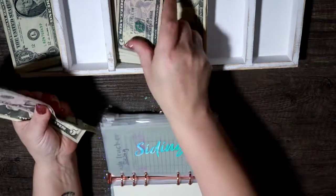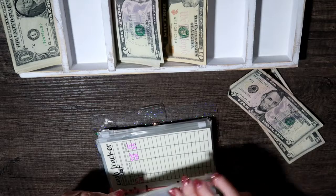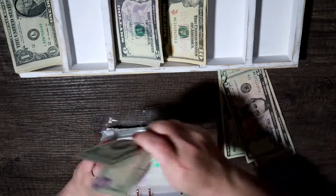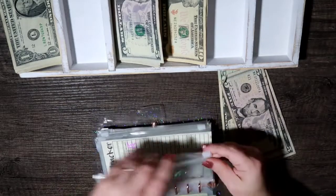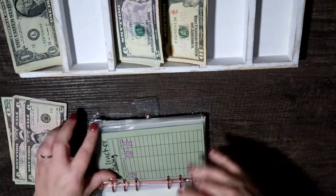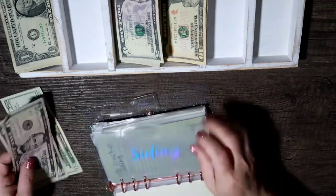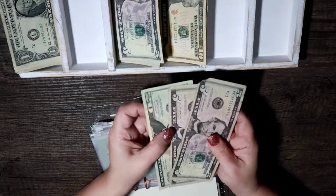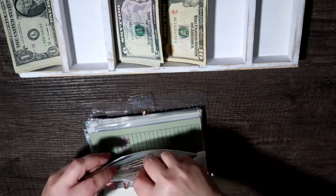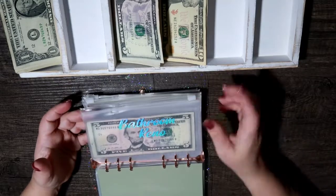Siding is getting, see, this isn't the way that this is supposed to be. Okay, so 30. Oh, I guess that's right. All right, all these should have 30 in them. Did I pull the 5 out? Let me see. I don't know. I guess this is right. So siding has 5. If I didn't pull it out, then it had too much money in it to begin with. So 20, 25, 30. I thought I had fixed it all. Some of these had more than others, so that's why I had to go in and fix it, because they all should have gotten the same.